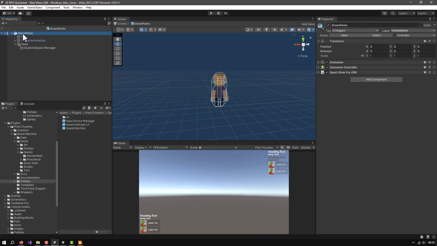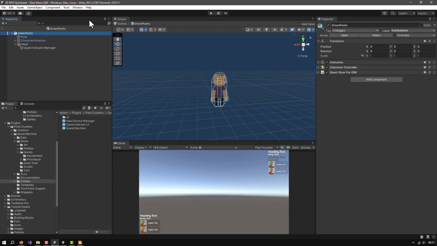Let's click on the green pants game object, and of course what we need next is a, sorry, not cinemachine, an interaction machine to actually start the dialogue and start the quest, or offering the quest, right?